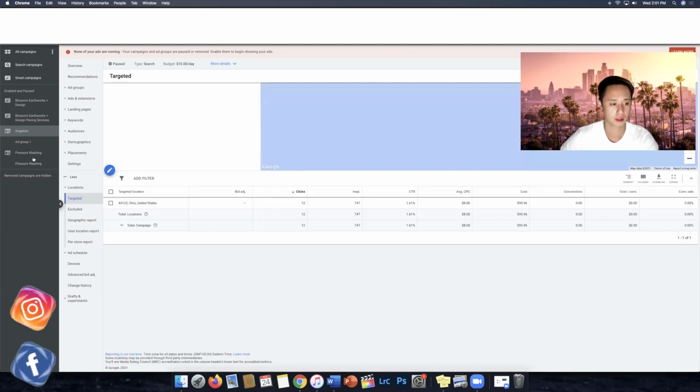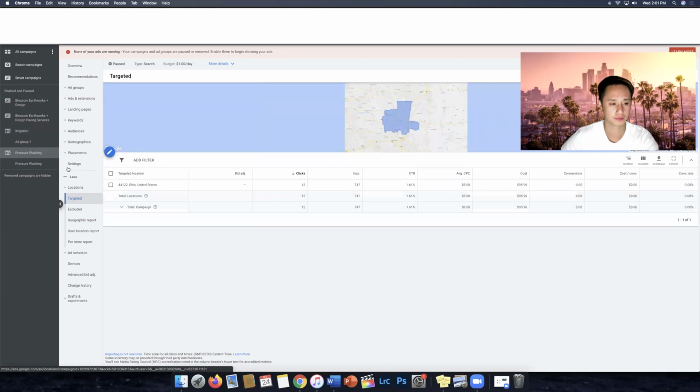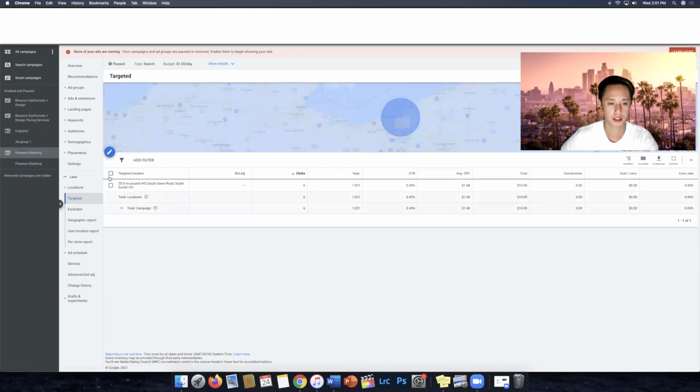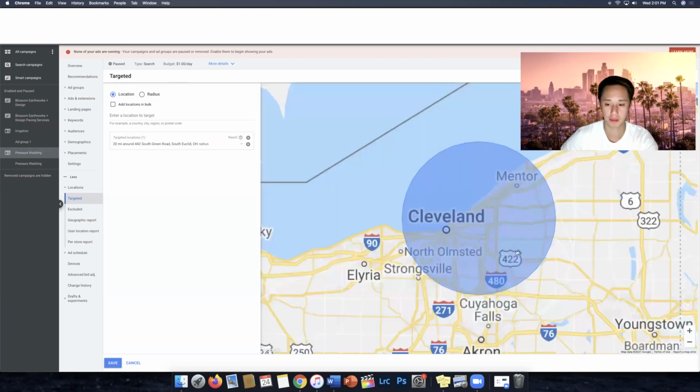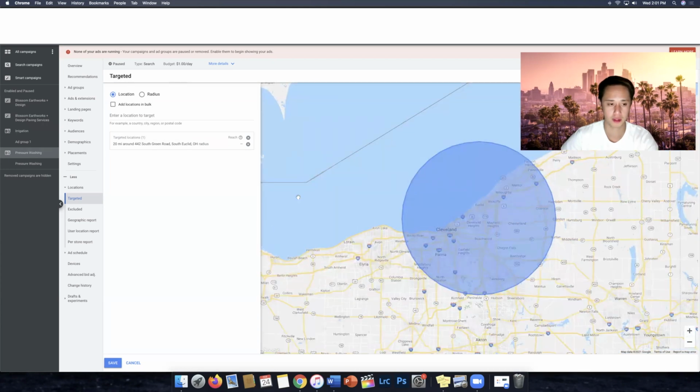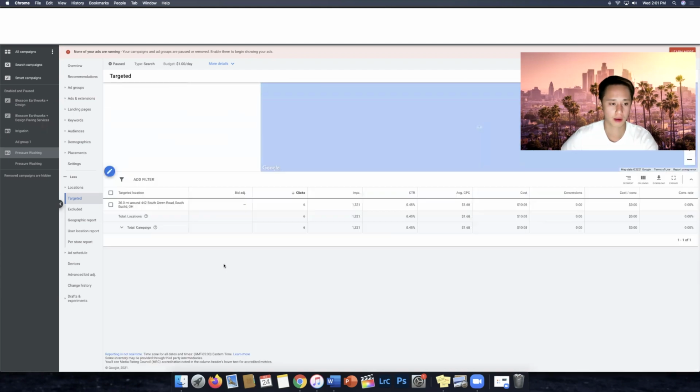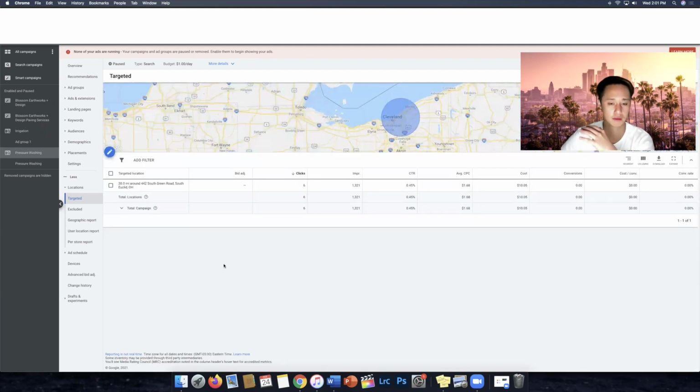Okay, so let's go into here. Here you're doing a 20-mile radius, so that's a lot better in my opinion. You're going to be able to reach more people, all within that area. Okay, so 20-mile radius is usually the sweet spot. You can increase or decrease it depending on how much traffic you're getting. Okay, so after you do all of that, you should be getting more ideal traffic. So the impressions might be lower, but the quality of the traffic is going to be better.